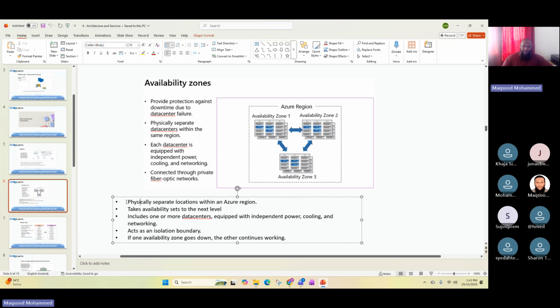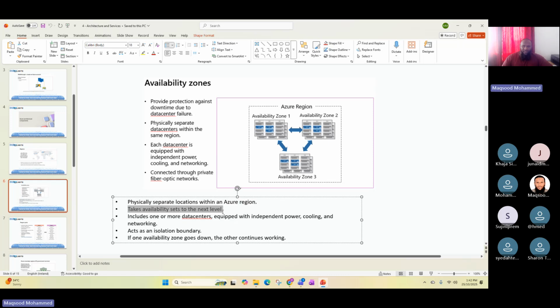That's what it says here: physical separate location within an Azure region. You will definitely see the term availability zone in the exam and in the terminology, rather than data center within a region.